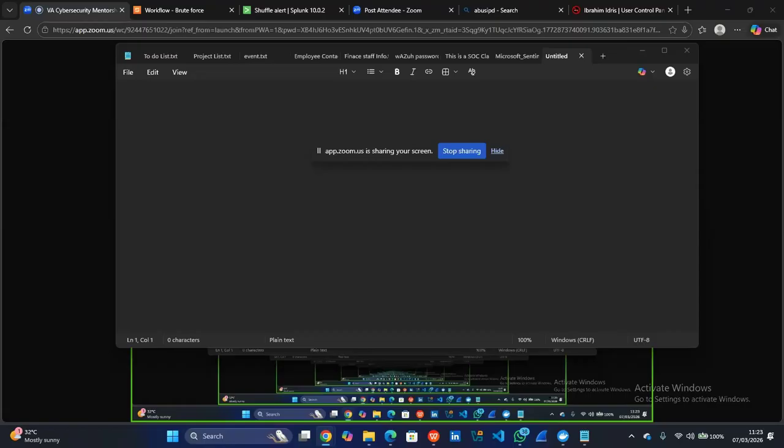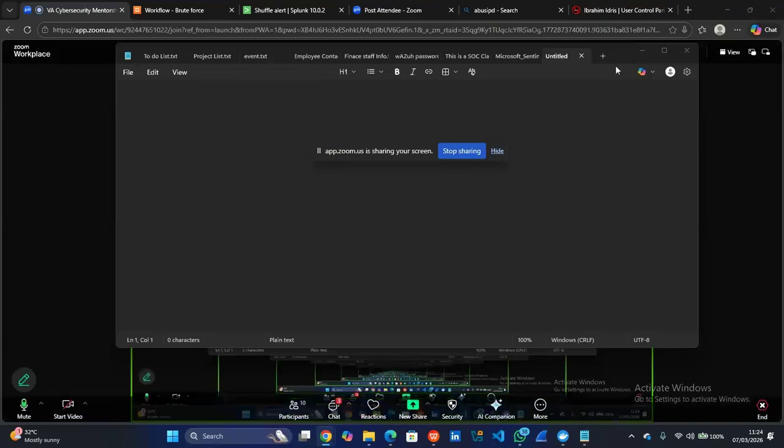Second, when did it happen? I'm going to try to write our own incident report right here, and I think I downloaded some templates that I'm going to show you guys. So we say what happened, when did it happen, which systems were affected, and what is the impact it had on the systems, and then what should be done next, what your SOC team is supposed to be doing. Right. So let's write a simple incident report and see.